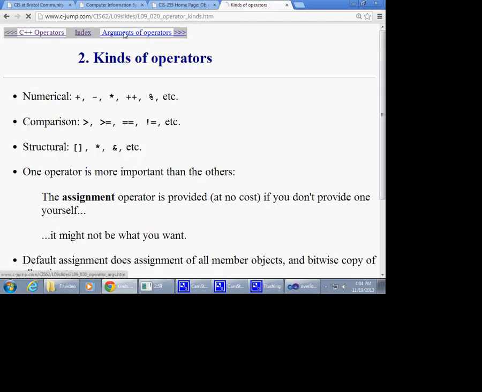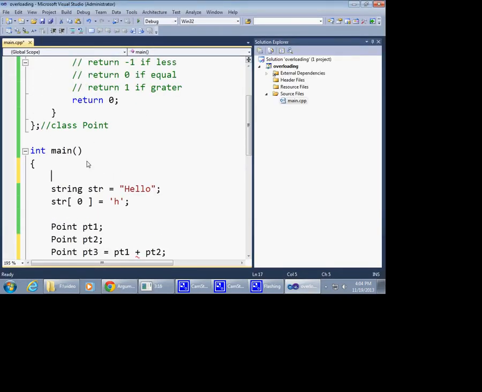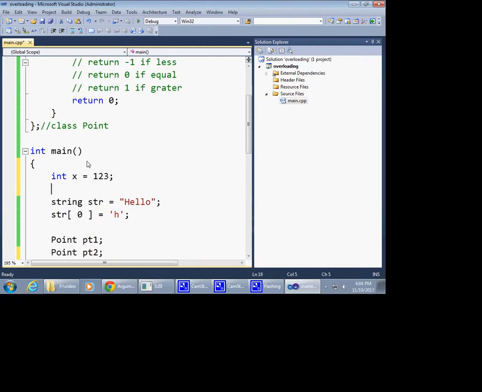Okay, in general, when we talk about operators, operators can be unary operators and binary operators. So, for example, if I say integer x equals 123, and then I say integer y equals minus x, the unary minus is a unary operator because it requires only one operand, right? So it takes this operand, computes internally the 2's complement of this value, and the result of this is y. And also, unary minus doesn't modify x, it only computes the result of this expression, and the result is stored in another variable. Okay.